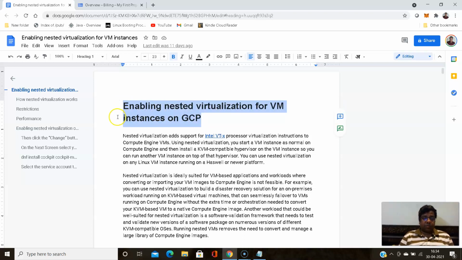These instructions are provided by GCP, where you can use any of the available vendor provided or custom Linux images. Mostly CentOS, Red Hat, Ubuntu, SUSE, any flavor you can choose, and then you can enable virtualization. They have given the option, so we will be leveraging that.